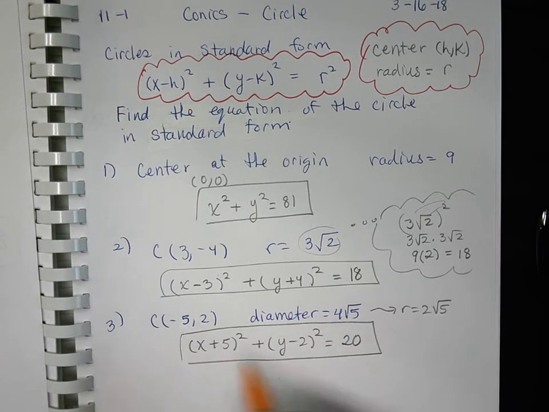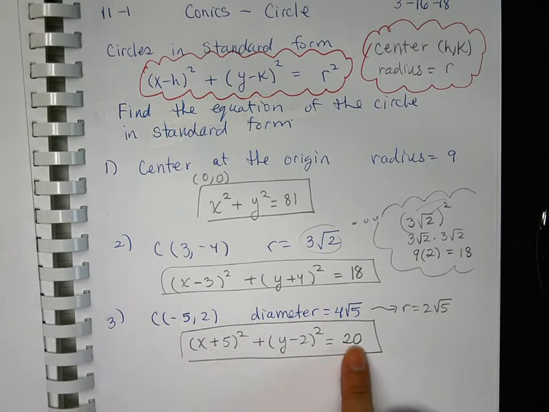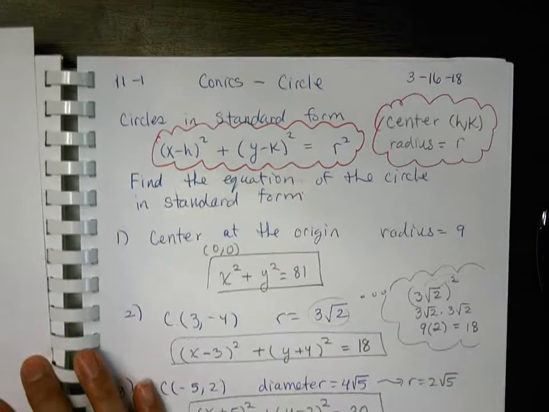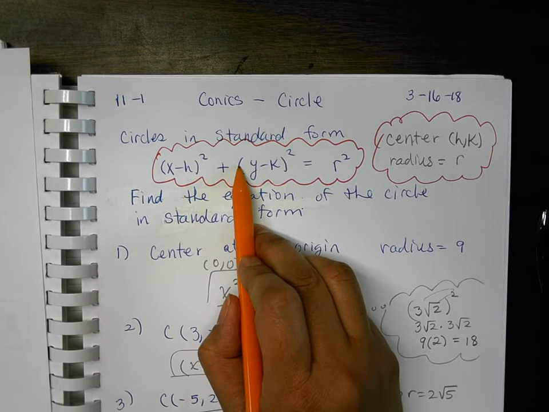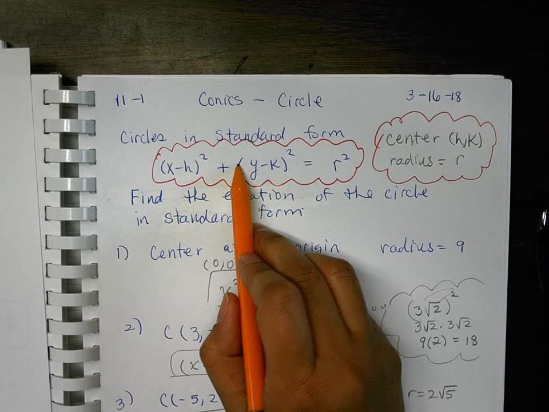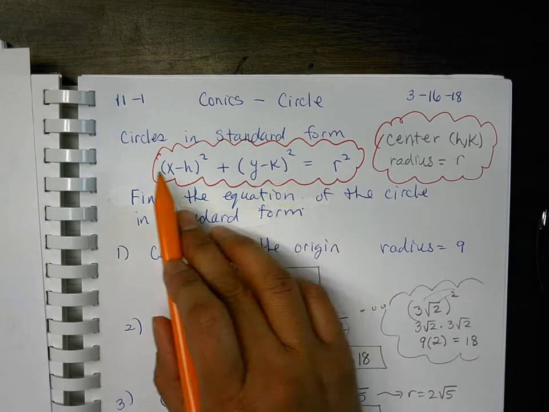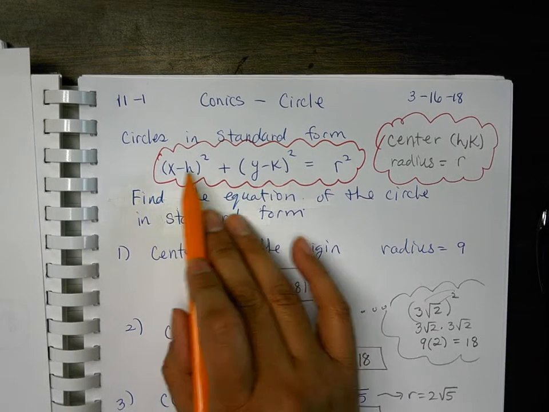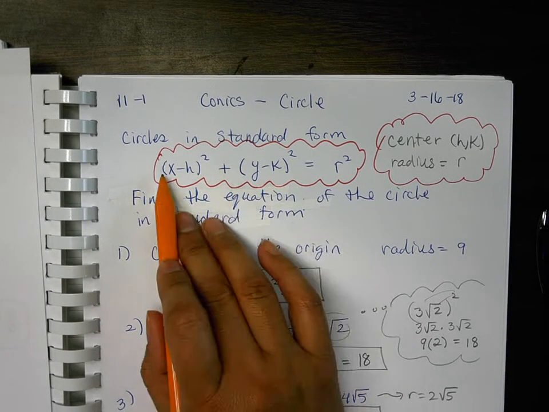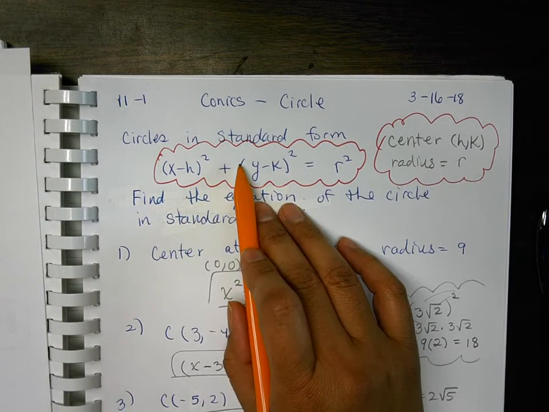Any questions here? Really quick, what makes this a circle? The leading coefficients always have to be 1. Do you see how these right here are 1 and 1? Or they have to be the same. For example, they could both be 5 and 5, and you would just divide 5 to the other side. Or 8 and 8, you divide 8 to the other side. Once you throw numbers that are different in front, it's no longer a circle. For example, if this coefficient was 8 and this coefficient was 10, it's no longer a circle.